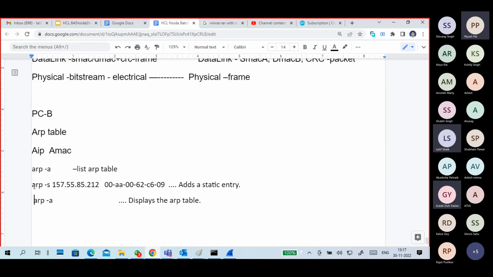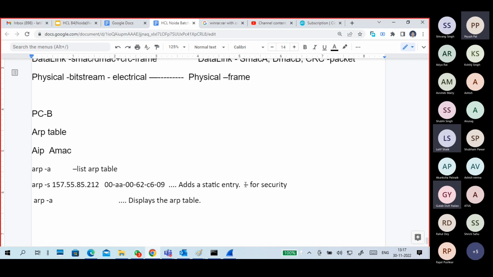So like this, we can add entries statically also. Why are we adding statically? For security purposes. We use these MAC address and IP address bindings in places that require more security. Whenever you receive a packet, if the MAC address and IP address match, then only accept the packet; otherwise, discard it.